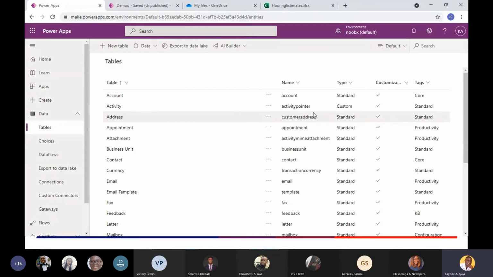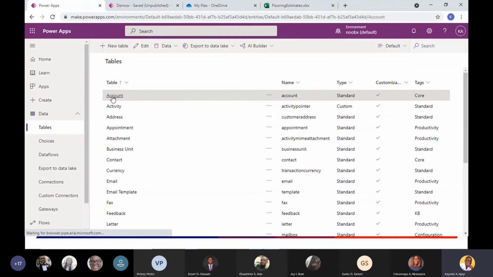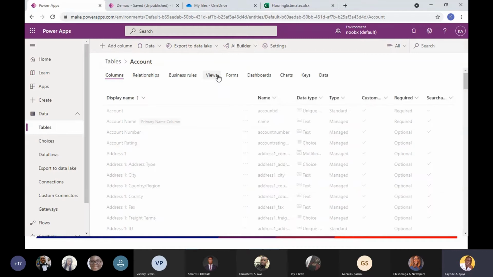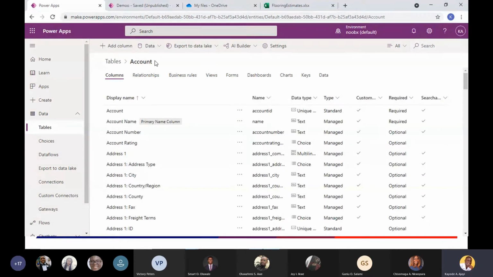For example, if you want to have a chart, you have to come to your table, come to your data, and pull out the chart that you want. If we look at this account table, we can select it, and once we do that, we get to see the metadata related to this table. These are columns, as you can see on this heading. Once you click on a table, it has columns. These are columns that are present within this account table, and you can build your visualizations based on these columns.